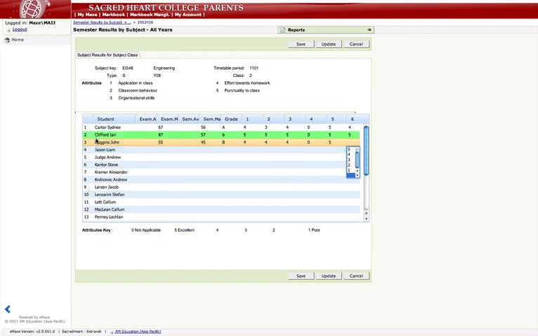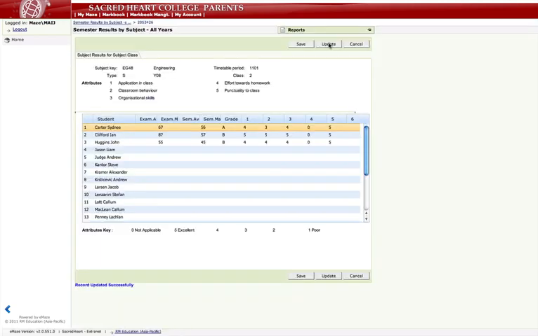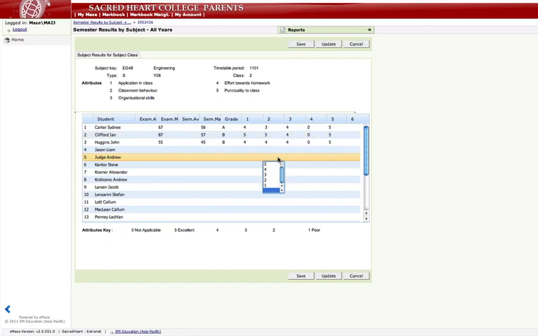I would normally, rule of thumb, say after every five people, I come up the top here and I simply click on the update key. And that'll simply save those. So now they're locked in. Doesn't matter what happens, those ones will not disappear. You can change them. Feel free to go in here and change them anytime. But until you update again, it isn't changed.